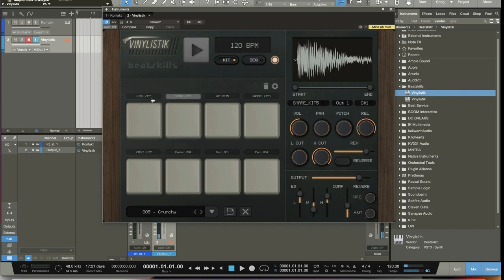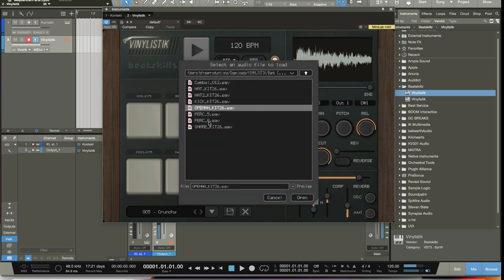And then you can go in, let's say I want a different snare. I really like that snare. Okay, let's say I want a different hi-hat here. We can just scroll through the different kits here and pick one, or you can load in your own samples.